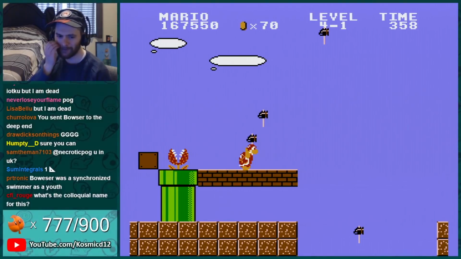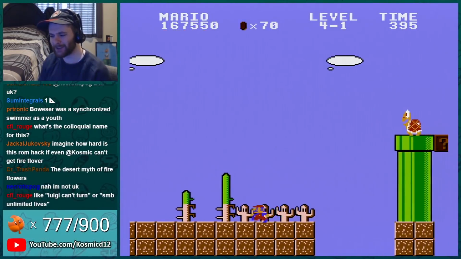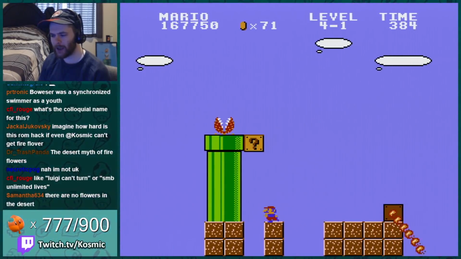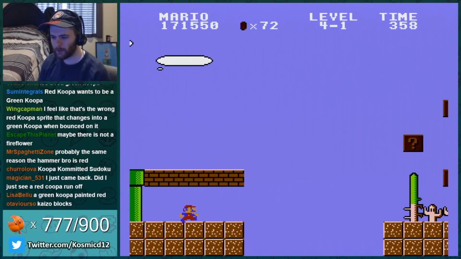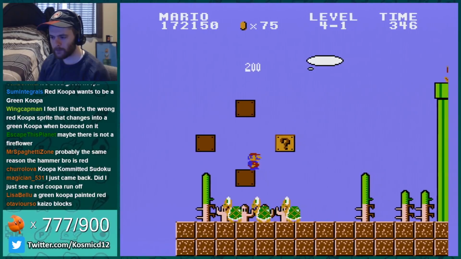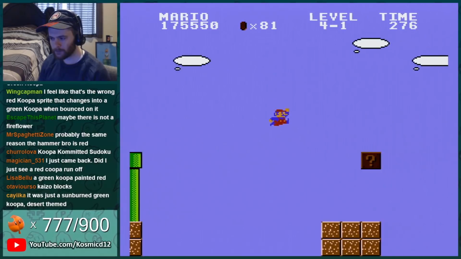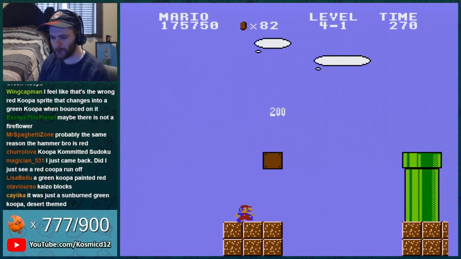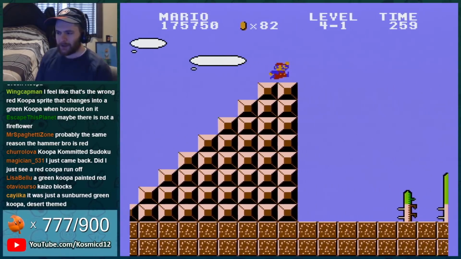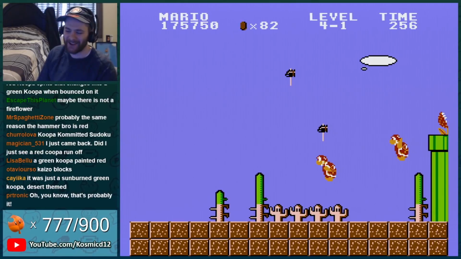We can't. I feel like when they just put enemies like that, they don't even playtest it. Wait, why does that red Koopa run off an edge? Alright, another power-up? Nope. Will we ever get fire? What? I got tricked so hard. I was just like, flagpole!